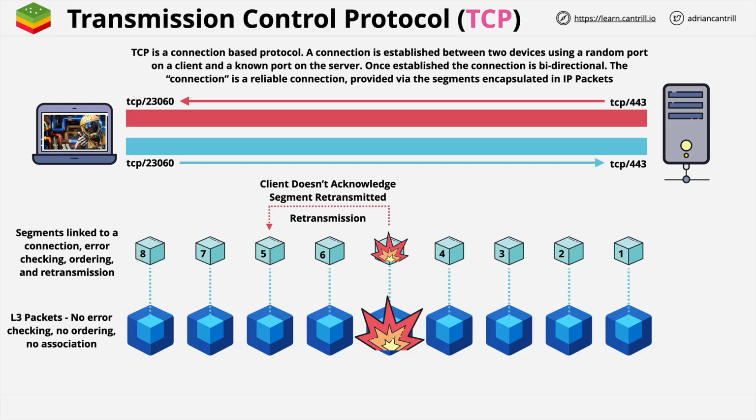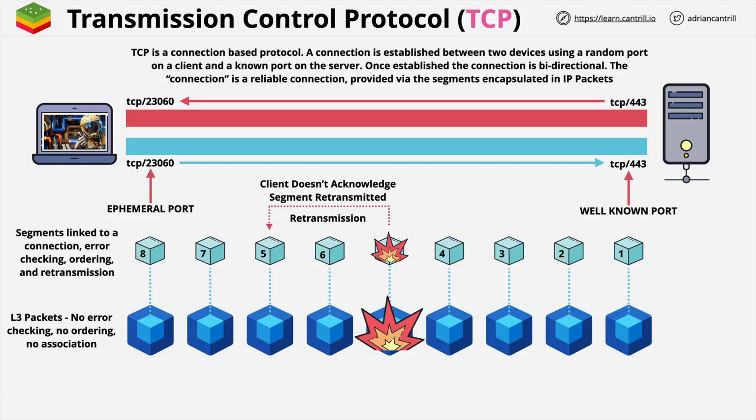Now when you communicate with the game server in this example, you use a destination port of 443, and this is known as a well-known port. It's the port that the server is running on. Now as part of creating the connection, you also create a port on your local machine which is temporary. This is known as the ephemeral port. This tends to use a higher port range and it's temporary. It's used as the source port for any segments that you send from the client to the server. When the server responds, it uses the well-known port number as the source and the ephemeral port as the destination. It reverses the source and destination for any responses.